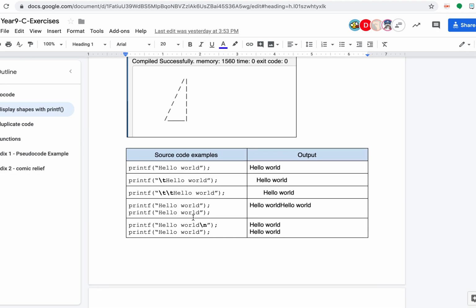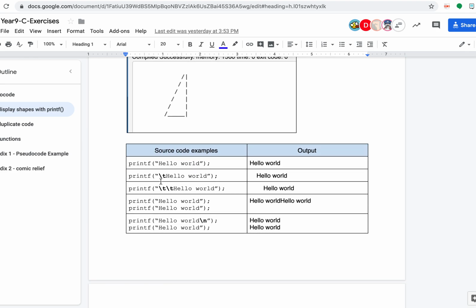Now here are some examples of the effect of using these escape sequences. The \t and the \n are 2 examples of escape sequences or special characters. Note these are characters just as much as the H and the E. They're just not visible on the page. Well, they're visible. You can see the effect. You just don't see a graphic representation. But I mean, this character is here instead of here because there's a tab here. Tabs are usually set up to be 4 spaces. So if I put 1 tab here, it tabs in once. If I put 2 tabs here, it spaces in twice.